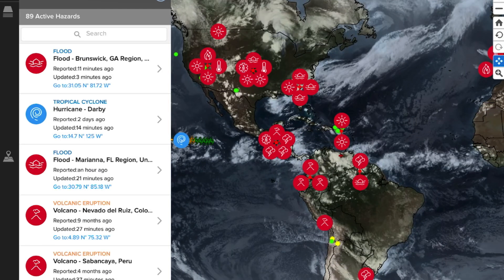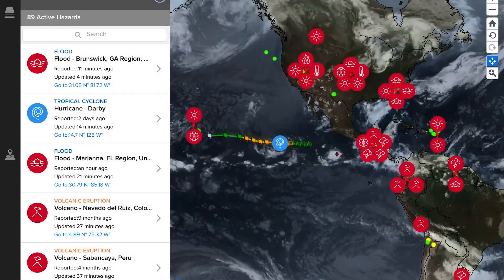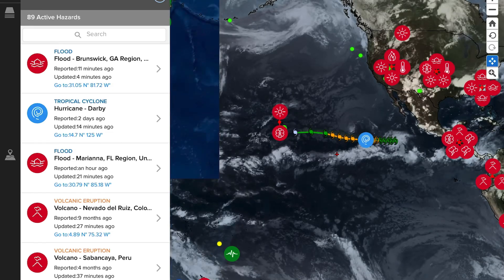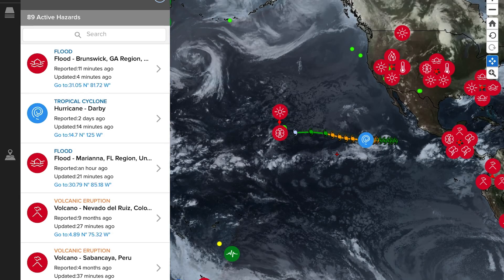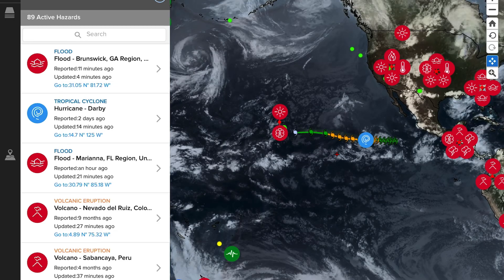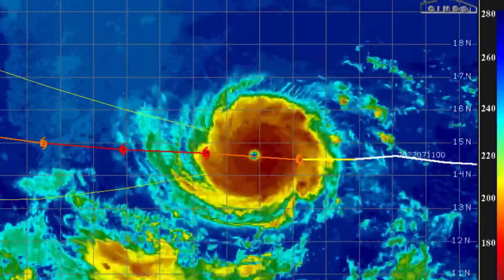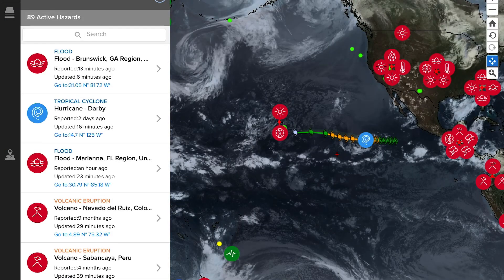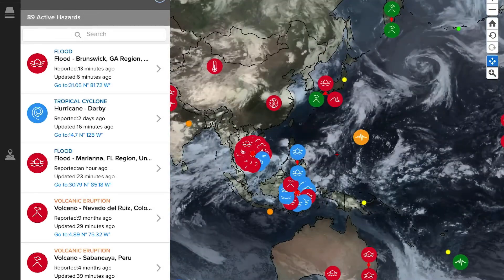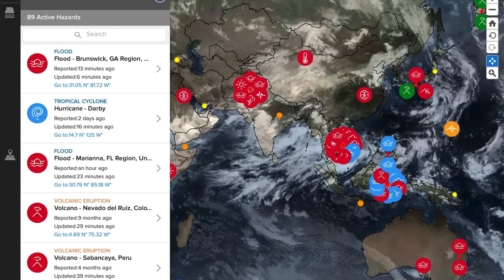There is a large atmospheric river stretching from the Gulf Coast right up into the United Kingdom right now. A high pressure ridge across North America is drying things out. We do have one tropical system to talk about: Hurricane Darby has ramped up into a Category 4 hurricane. Hurricane Celia has now faded out, and you can see in this satellite imagery Hurricane Darby turning into a Category 4.